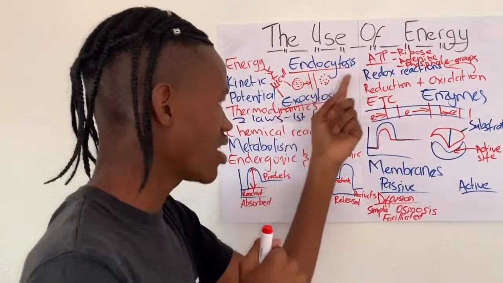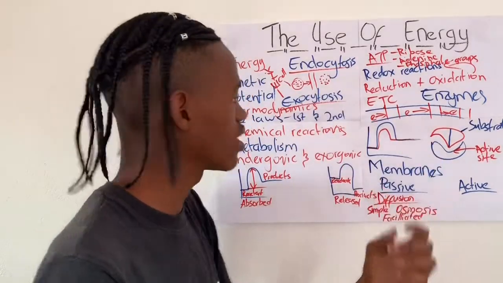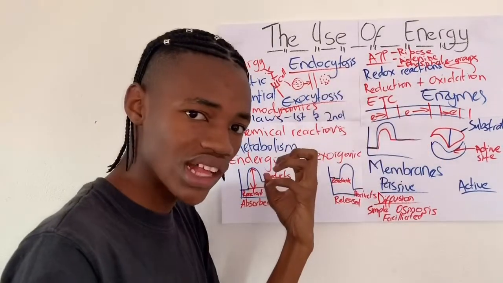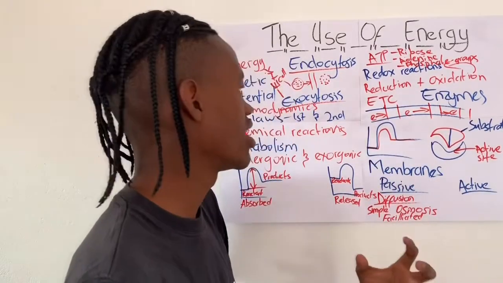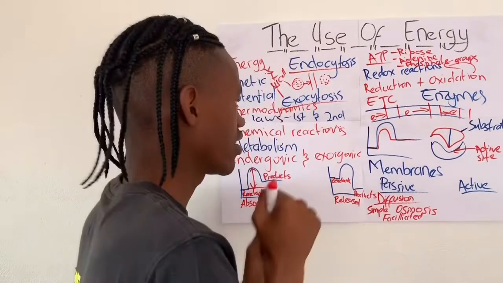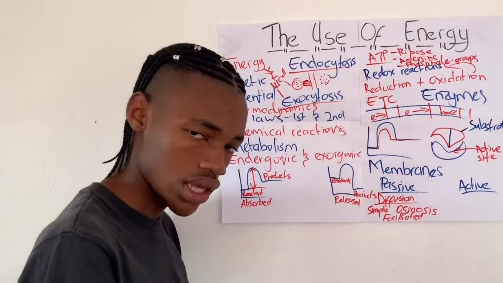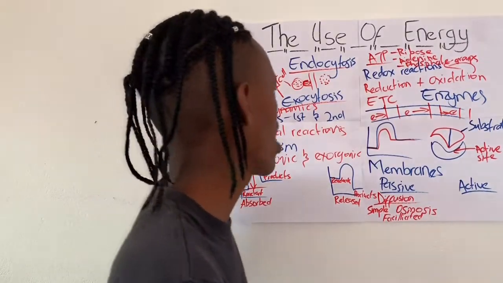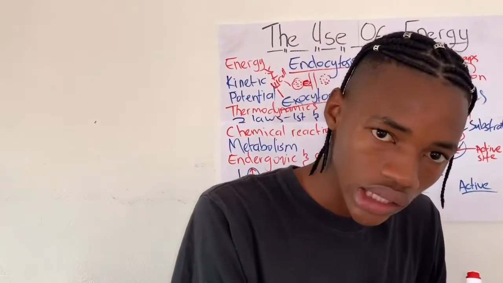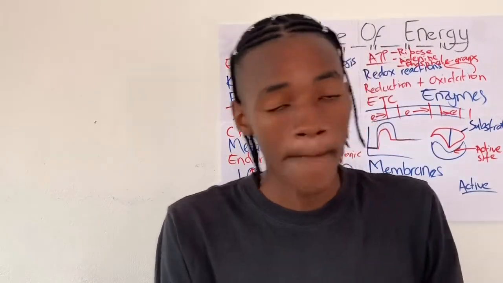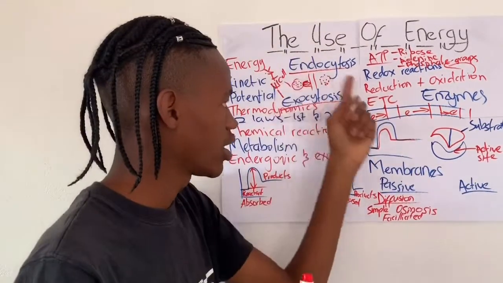And then endocytosis is the opposite, whereby the substances move to the cell membrane, and they attach to the cell membrane, and then they form a vesicle, and the vesicle moves into the cell, and the vesicle becomes part of the cell. That is endocytosis. So in endocytosis, substances go into the cell, right? In exocytosis they move out of the cell, right? Yeah, and this is the whole mechanism.